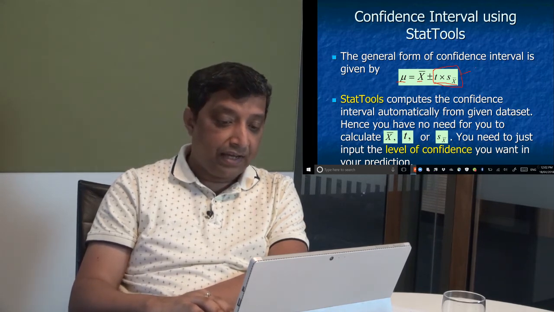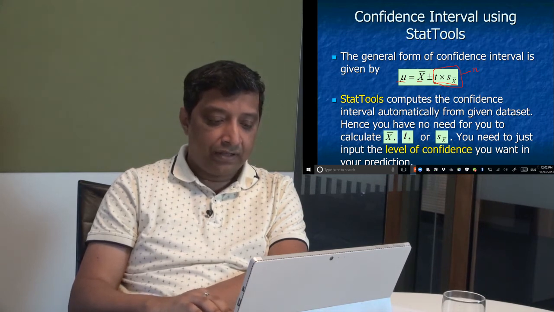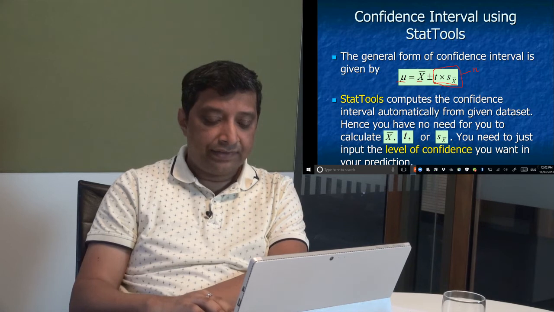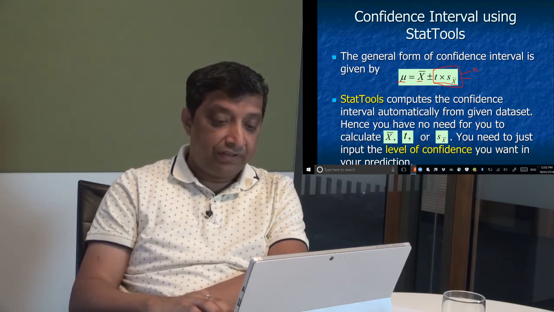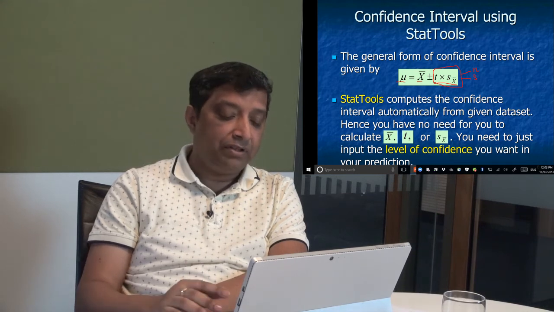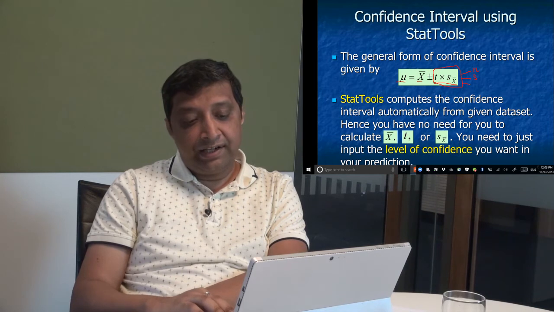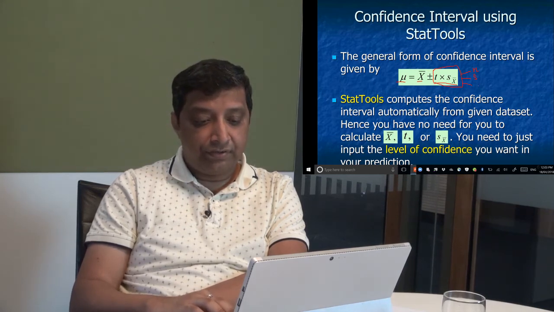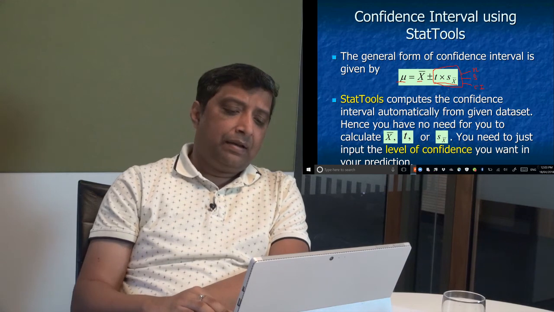Number one is your sample size, which is generally denoted by n. The second one is your variability, or the standard deviation, how variable the responses are within the sample. And the third thing is your confidence level, where generally a 95% confidence interval is used, but we can use other numbers as well.